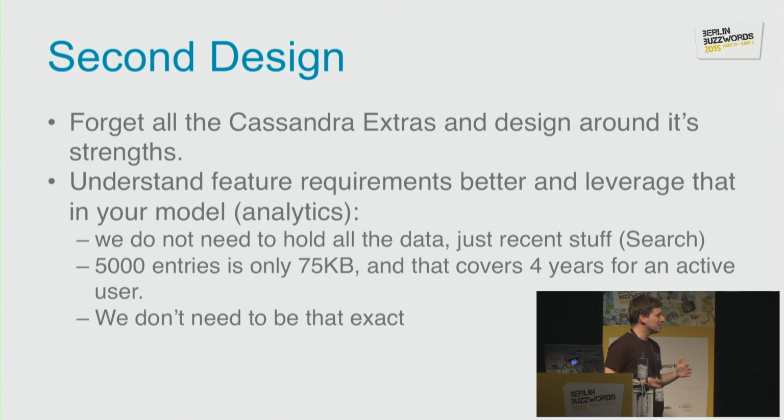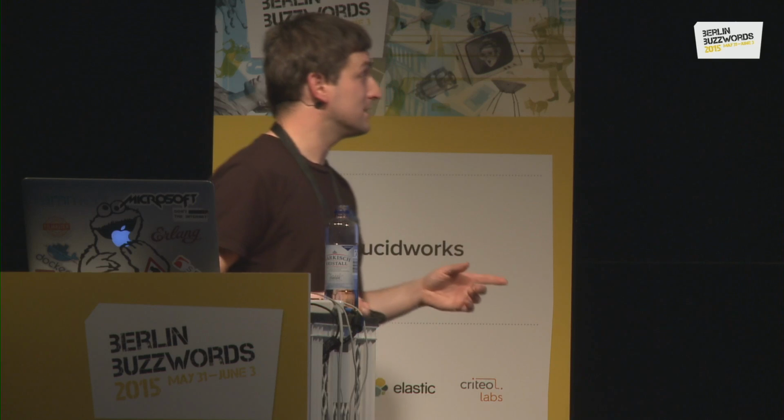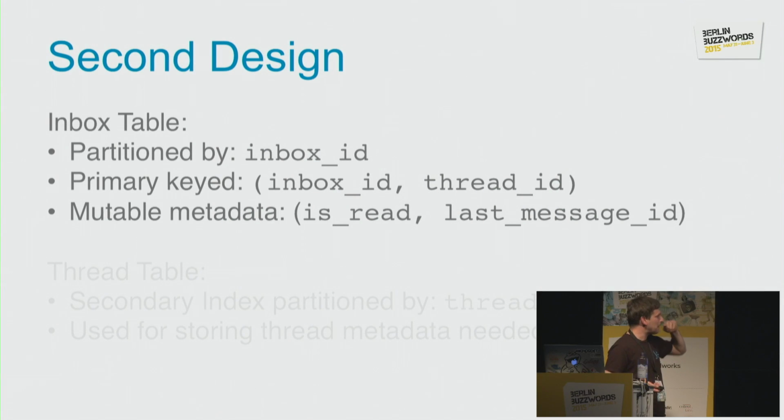And then importantly, since this is an index which basically tries to show you what content is available and in what order, we actually don't have to be that exact about what data we store. So let me explain. Just to give you an example of what we came up with, we decided we'll partition still by inbox ID. This was important because it meant that hot and less hot networks in Yammer would be evenly distributed, so there would be no hotspots. But this time we decided to partition by inbox ID and thread ID, and made the last message ID our mutable metadata stored in the inbox.